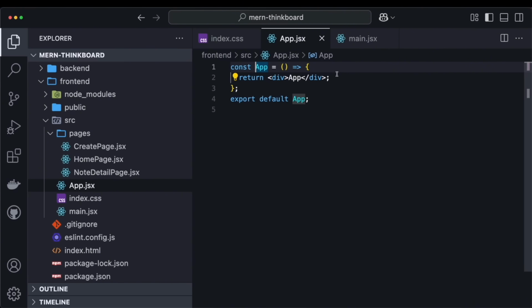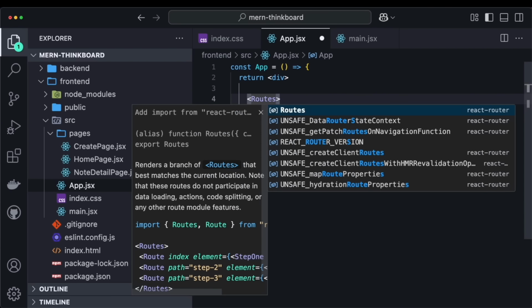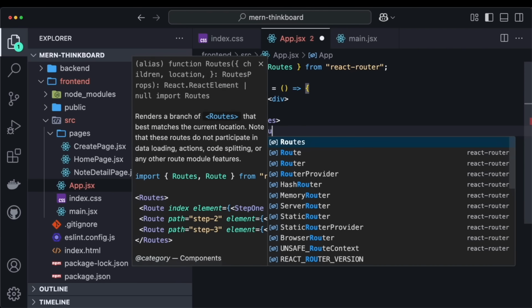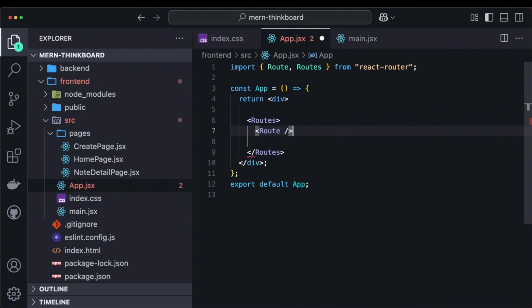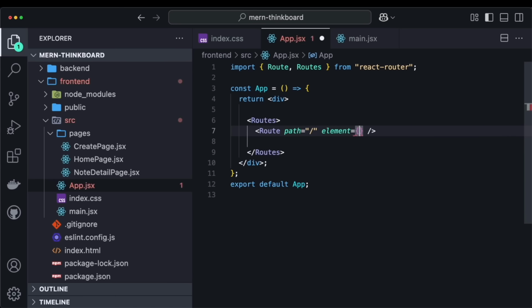Now let's go under the app.jsx and try to add these routes. So here I'll delete the content. Let's say we would like to return some Routes. Again, this is going to be coming from React router. Then we can add our Route. So let's say Route imported. Let's say if we visit this path, which is the home page, we would like to return this element, which is going to be the HomePage.